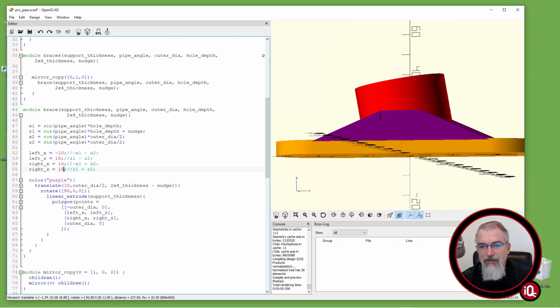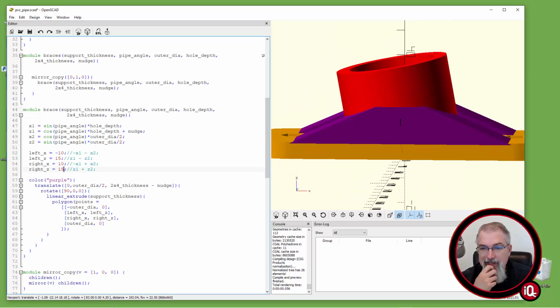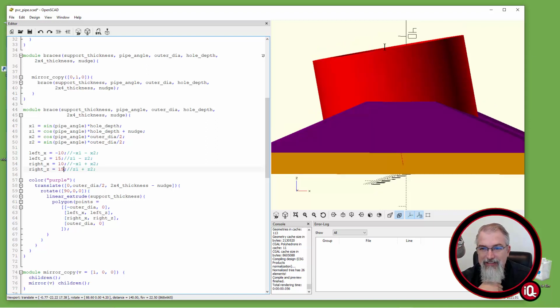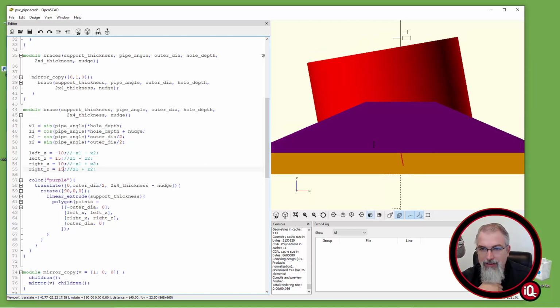So what we got going on here, we got to set these angles. So what we want to do to get this angle correctly, what we really want to do is we want to get these flush. So we got to do a couple of cosines and sines and all that fun stuff. The first thing is we want to just nail that center on the top here. So I'll hit there. We want to nail right dead center. So we pass those variables in.